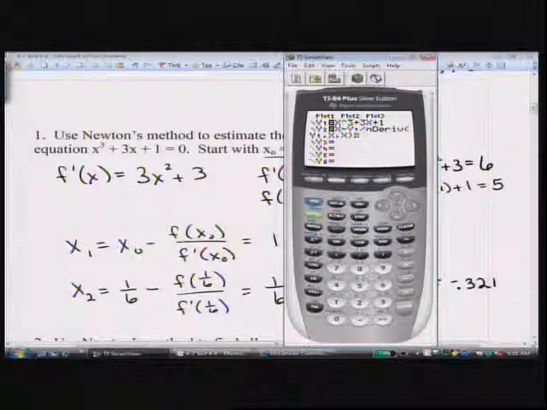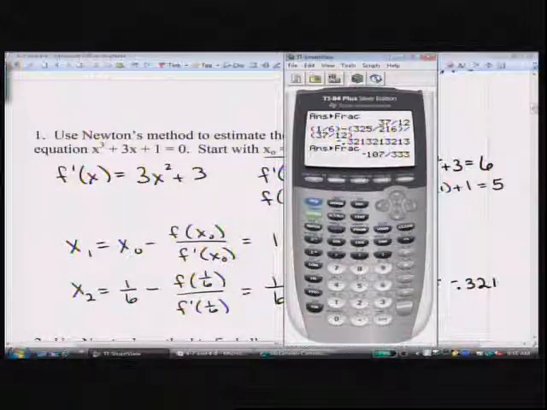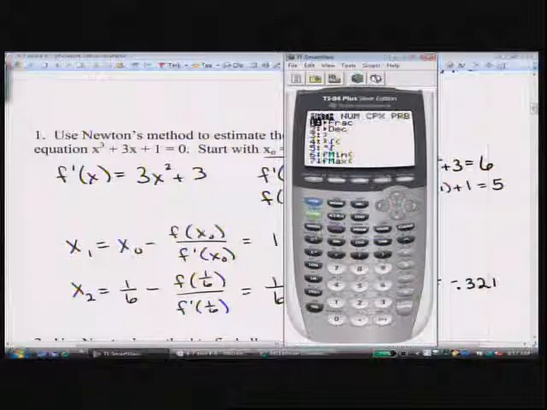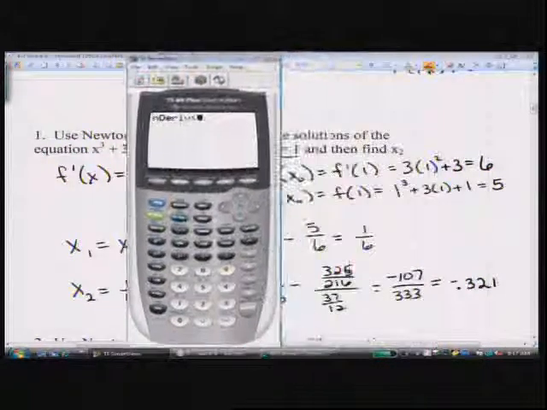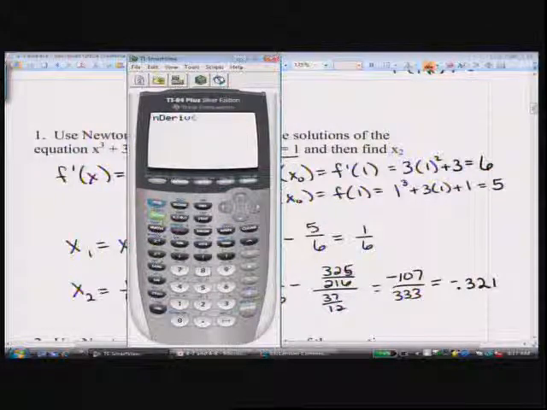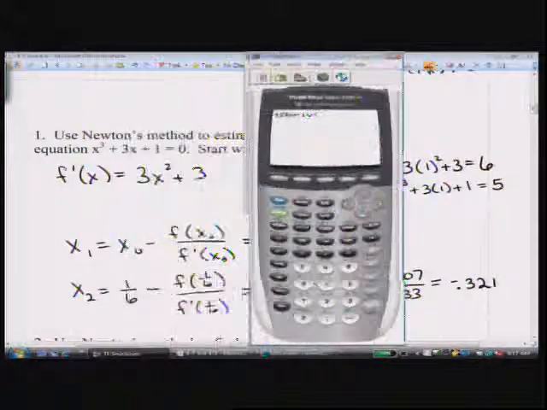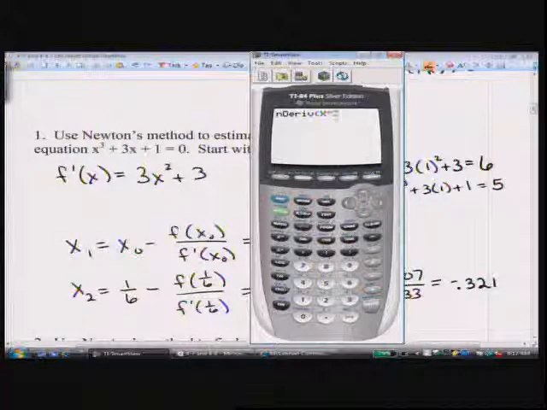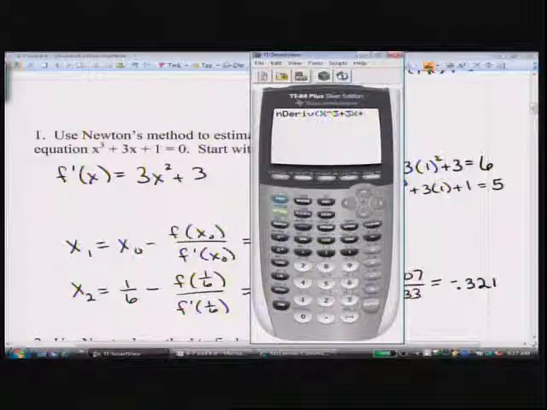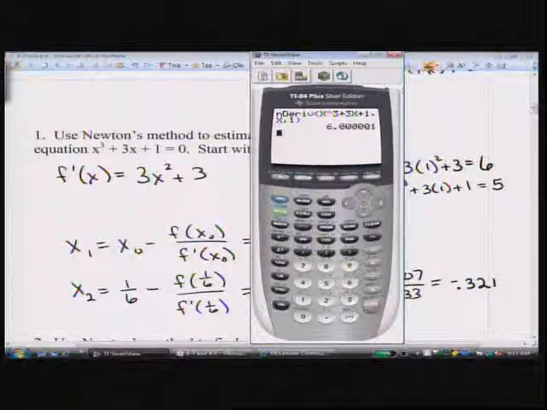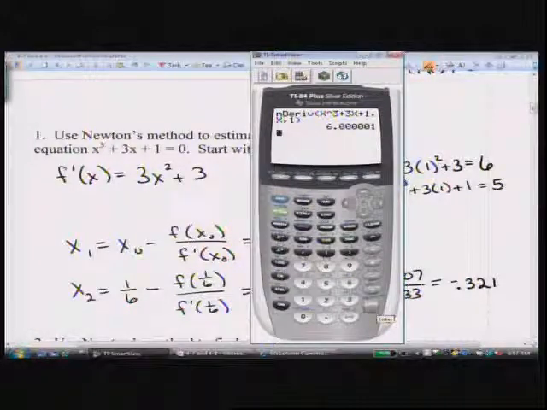Okay. So then let me just verify one thing for you. If I did math and then choice 8, we know that the derivative at 1 was 6. We can type this in, x cubed plus 3x plus 1, and we say comma x, comma 1, and hit enter. It should give us the answer of 6. Now, it doesn't give it exactly because it's an approximation, but it's pretty close to 6. All right, so when you type in the derivative function, you type in the function, you always have to say comma x, and then you put the point that you want in.